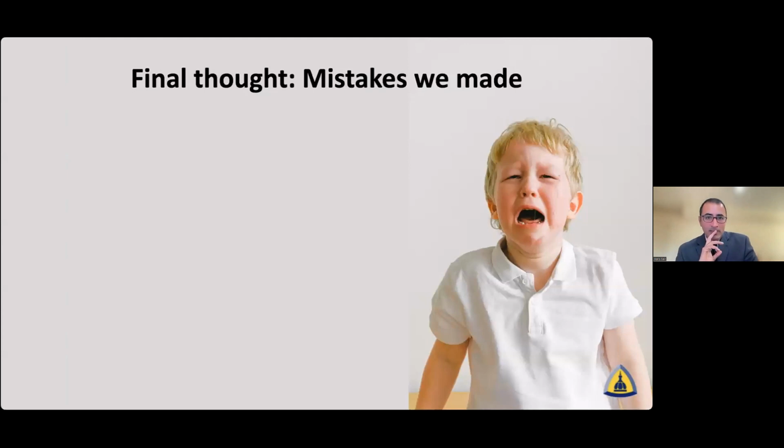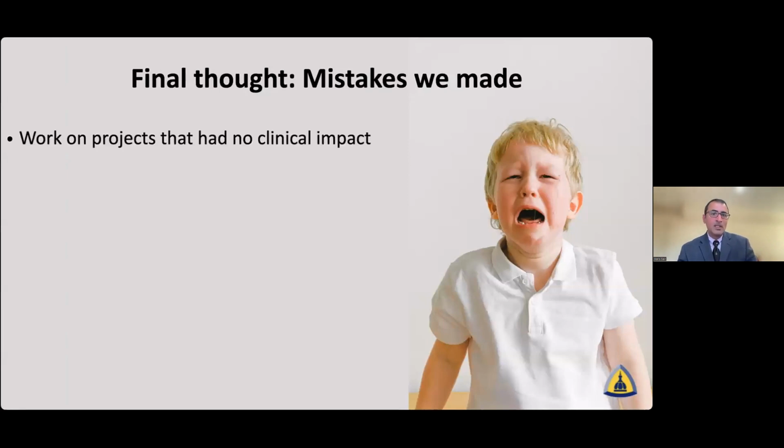Just in the last couple minutes, I wanted to share some mistakes that we made in the several years of AI research that we've been doing. One is to work on projects that had no clinical impact. Again, this goes back to the hammer and the nail question, but initially we were all just excited about AI, and then, oh, so cool, we can detect these things with AI, and nobody was going to end up using it for actual clinical use anyway, right? So at this point, that's not sufficient. And I think even just to get published, you have to demonstrate that there's some kind of clinical impact.